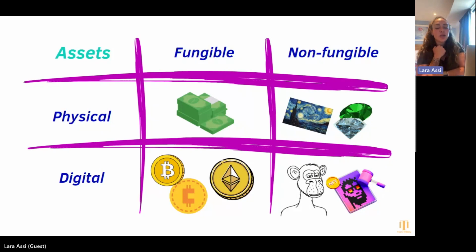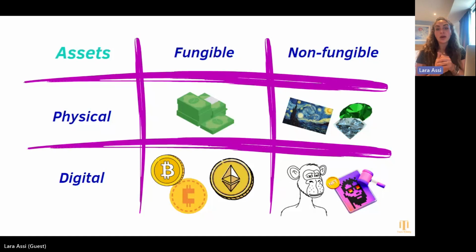A lot of people laugh about fungible coming from fungus. It has nothing to do with fungus. It's all about the uniqueness of this asset. So fungible and non-fungible. Now, physical and digital, of course. Physical fungible assets is money, which we also call fiat. So fiat money is a physical, fungible asset. Now, non-fungible physical assets, as we were saying, are paintings, artworks, precious stones, anything that is unique. It's one of a kind and cannot be exchanged for another piece of that same thing.